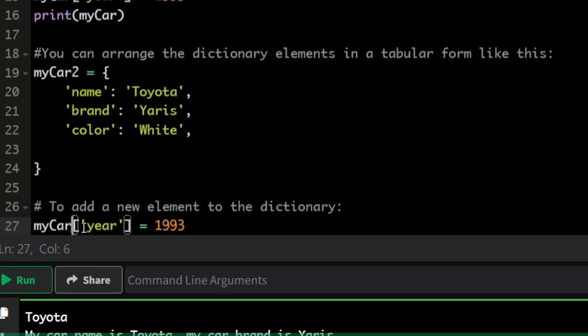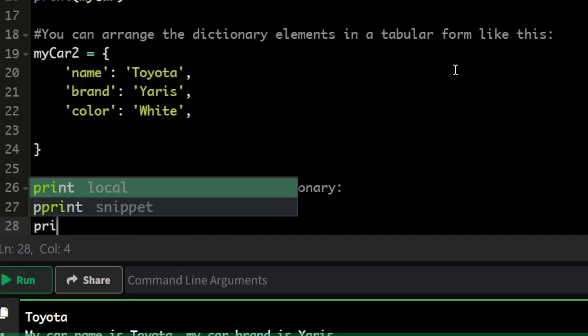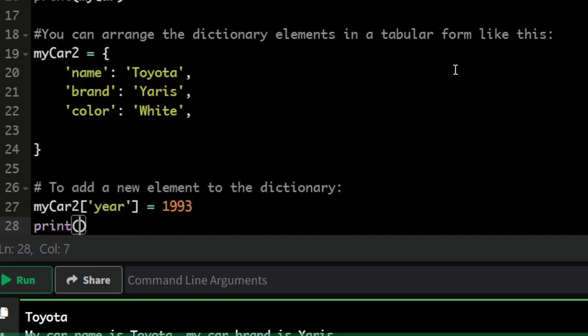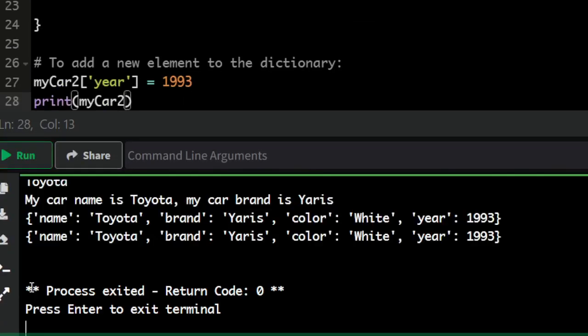Okay, let me do my car too. Let me add it to my car too. Then let's say print my car too. Let's see what we have. By the time you run the program, you have name as Toyota, brand as Yaris. This one is the first one that we did.